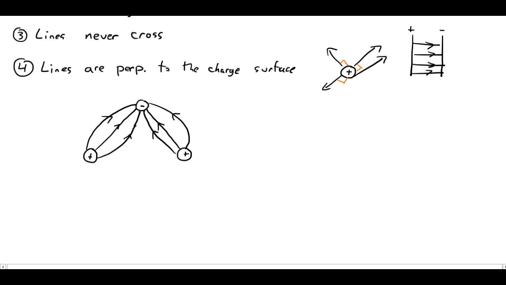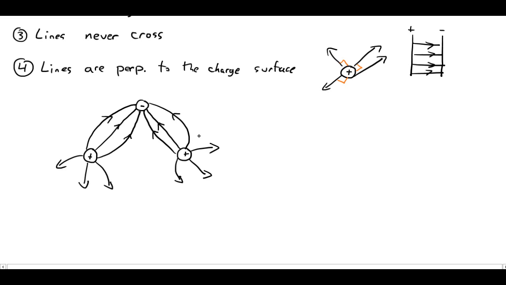But from here, as we mentioned, the number of lines has to be proportional to the charge of the object. And so all of our objects here have an equal charge. So each charge has to have an equal number of lines coming off of it. So each one of the positive charges only has 3, whereas the negative one has 6. So we can fix this by adding 3 more lines to each of these charges, and then we'll add arrows to indicate direction like such.